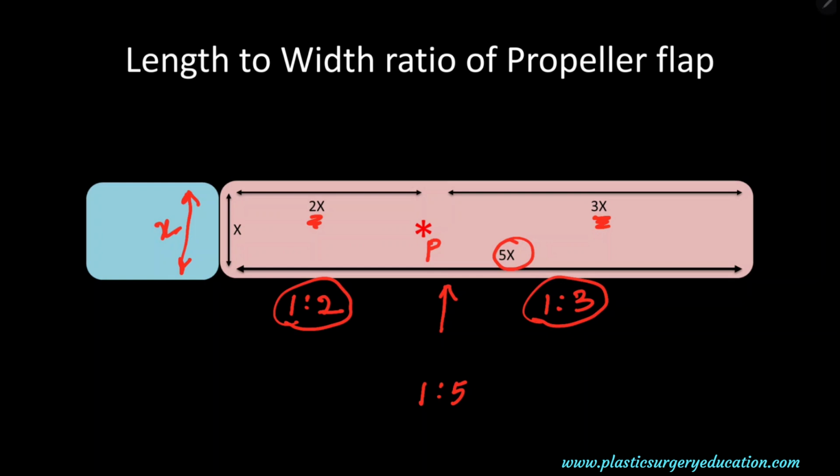Here I would also like to point out the importance of placing the perforator strategically. Now if our perforator is eccentrically placed, maybe over here, maybe over here, then the total length to width ratio of our perforator flap or our propeller flap is likely to change, and it is likely to cause problems. So proper selection of perforator and strategic placement of the perforator in the perforator flap as well as the propeller flap design is very important to have good outcomes.